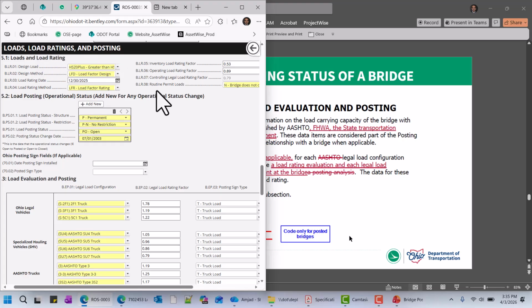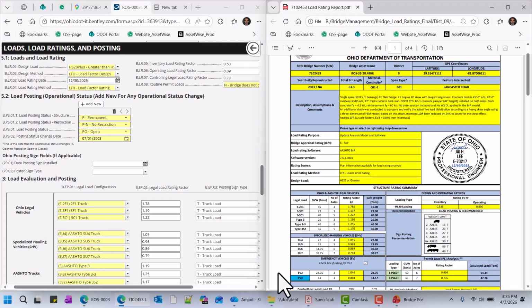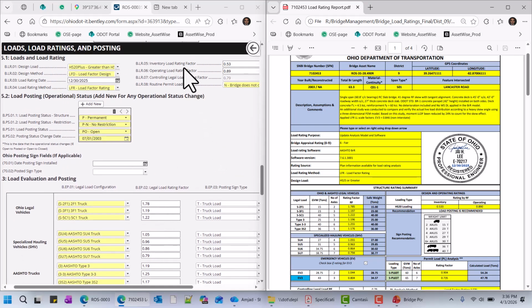We will also be using the BR100 form for this bridge. So to save time, I have already coded the load rating factors of all the legal trucks, as well as the inventory rating factor and operating rating factor.